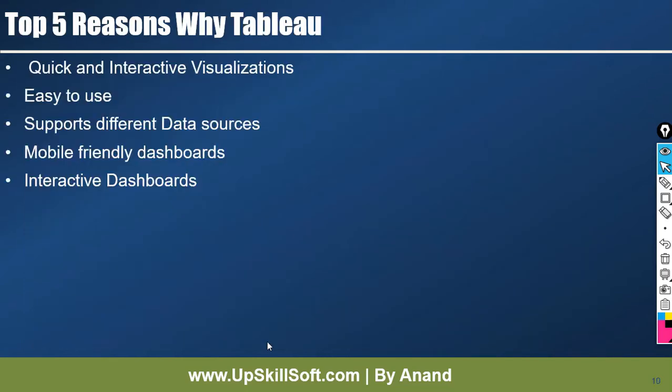So what are the top 5 reasons you have to choose Tableau? One of the greatest reasons is that the demand in the market is growing so much for people who can understand data, and that's where a tool like Tableau is getting highlighted in the world today. Quick to learn and quick to implement, easy to use, supports different data sources, and you can prepare user-friendly and interactive dashboards. Those are the different reasons which attract you towards Tableau.